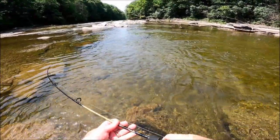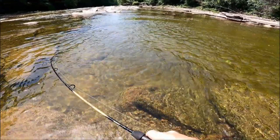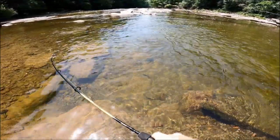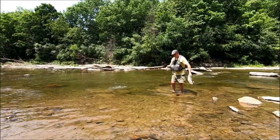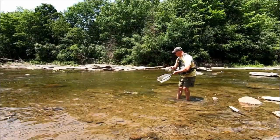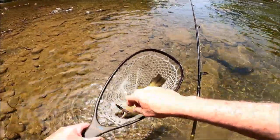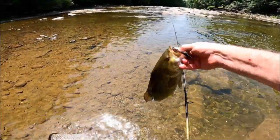Oh, keep him out of that current. I don't want to lose him. I don't want him jumping. This is a nice smallie right here. Let's get him right over here. Hopefully I can get him without tripping. Come here. Oh, that's a nice smallie right there. That is a huge smallie. Huge smallie.